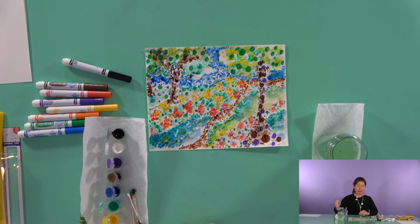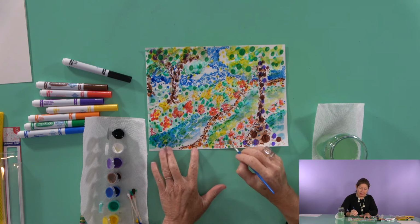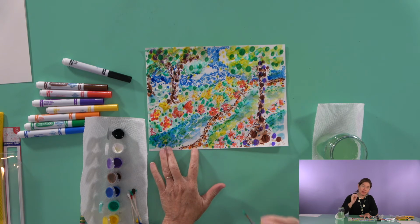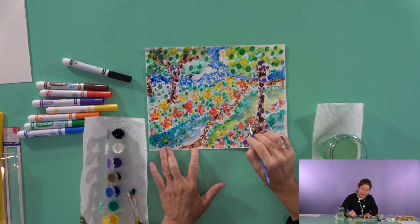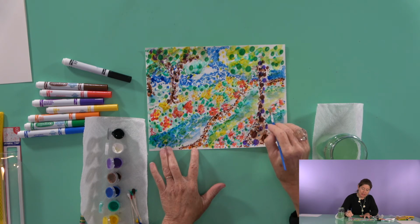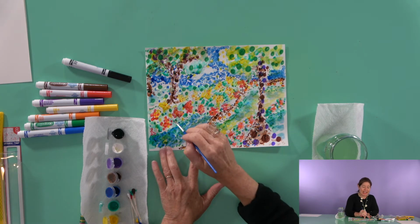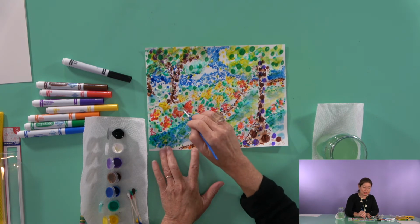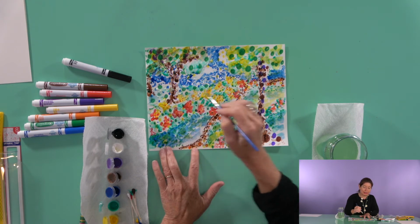Okay, so now let's see. What would happen if we added a little more green in here? I'm going to use the corner of my brush. Teeny, and I'm going to go around some of the flowers. So I want to have a little green, but I want them to be very small. And I can do a little more green in here too. And a little bit up here with the yellow flowers.